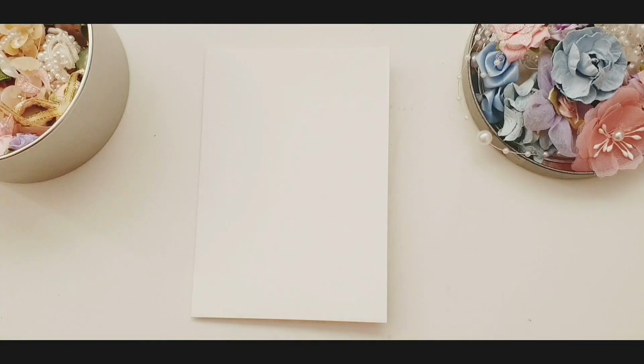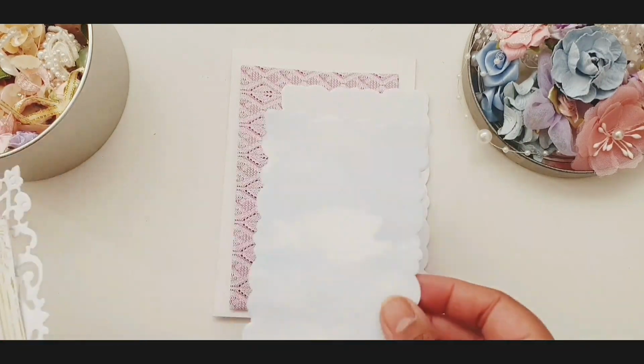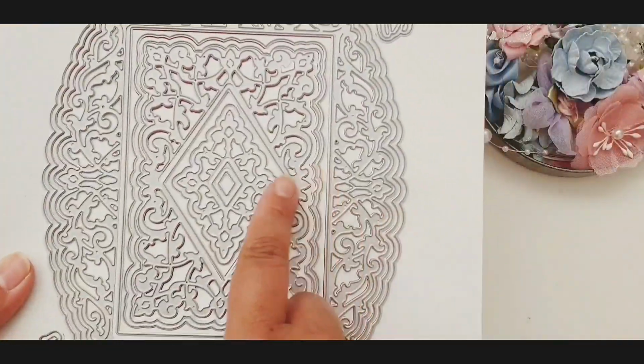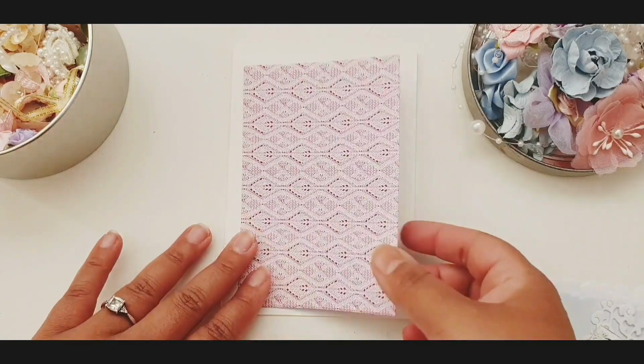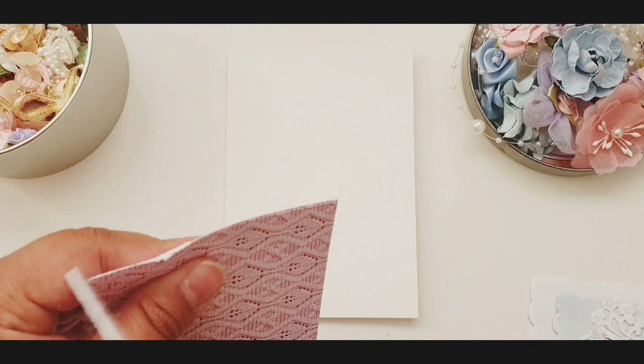So for my card bases, for all 3 of them in fact, I'll be using these A6 card blanks, which I've cut down to 4x5, and this gives me this cute little size. And I'm also taking some layered dies from Carnation Crafts, and I'll be using elements of those dies to cut out into my pretty paper, and I'm going to start layering them up.